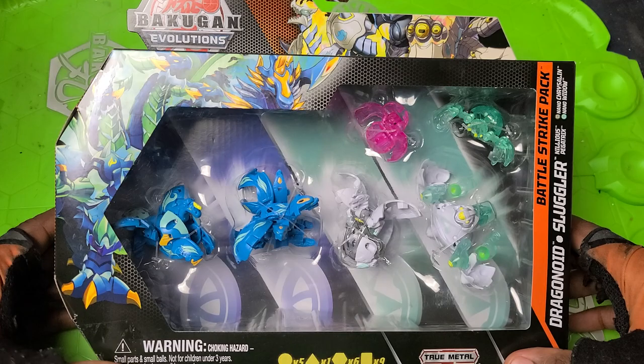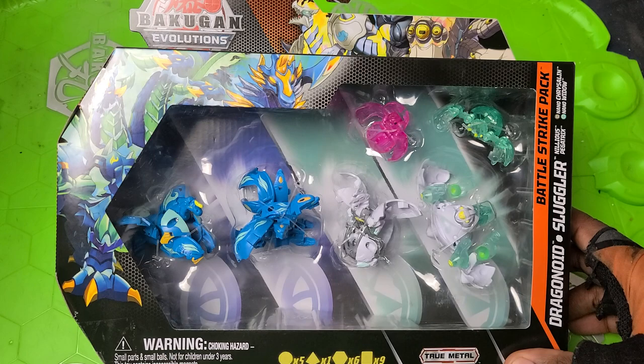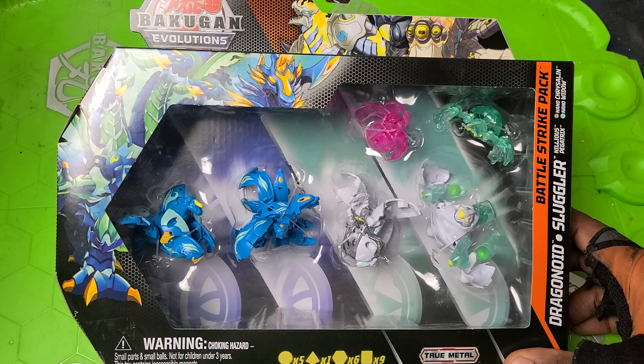But yeah, dude. So getting into this, we of course got the Bakugan. We got the Geogon. We got all the cores that come with it, all the cards that come with this pack. Of course, the Nanogon too. Yeah, just overall really, really loaded with these packs.